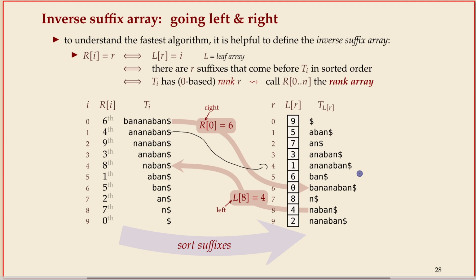Okay? So this is not a complicated definition. I droned on about it for a bit because I want you to memorize it well, because we'll work back and forth between those two. It turns out that these algorithms to compute the suffix array are more conveniently formulated to compute R instead of L. But if you have this relation, you can compute one from the other quickly.